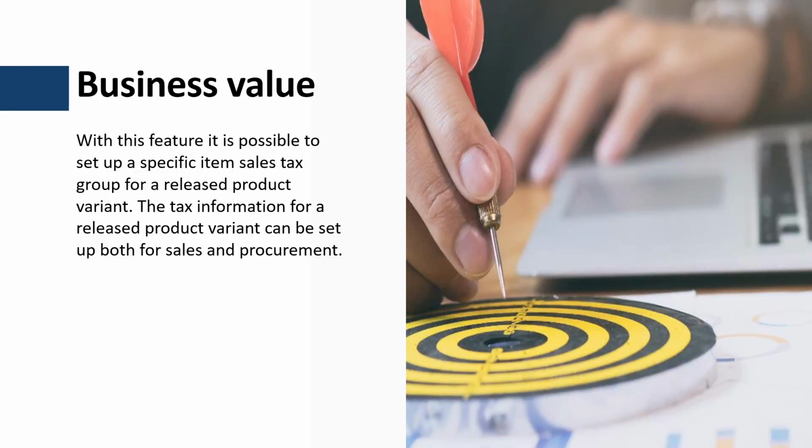Considering the regulations and VAT guidance for countries like the United Kingdom, it's permitted to sell children's clothing and footwear at zero VAT percentage, whereas all adult sizes of the same item are standard rate. So it's important for accurate tax calculation and to save order time by avoiding any manual updates to specify the tax information on the product variant level.